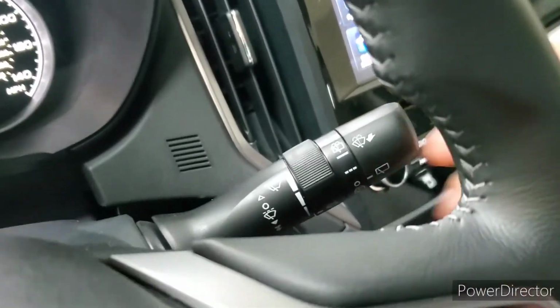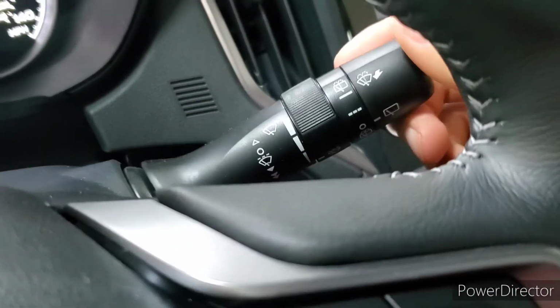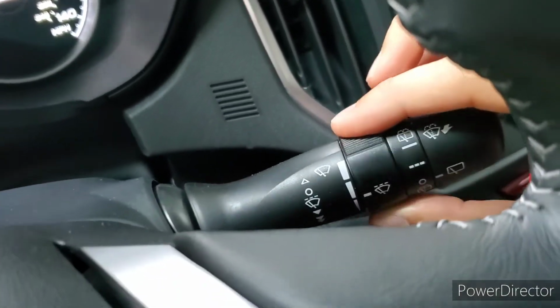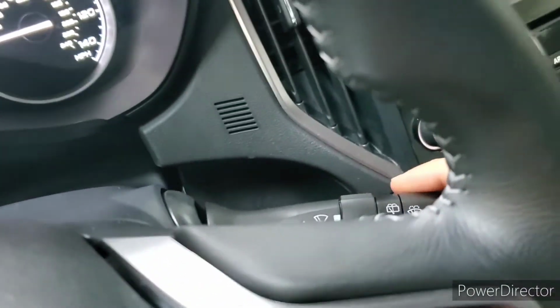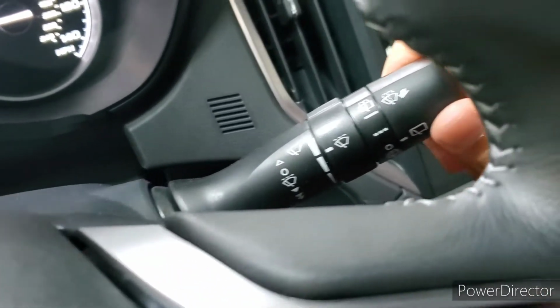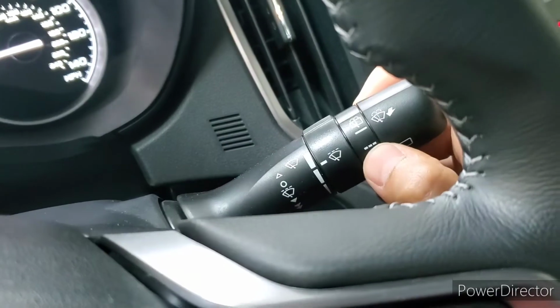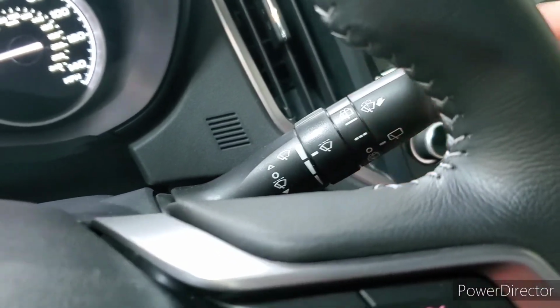Looking at the stalks behind the steering wheel, we have windshield wipers here. Click up for a single swipe, click down for intermittent, which you can then adjust using this ring here. And then we have low speed and high speed all the way down. Your rear wiper, simply rotate the end of the stalk. We have the off position, the intermittent position, and the on position there.